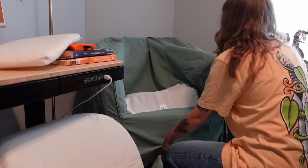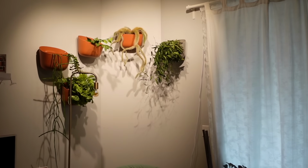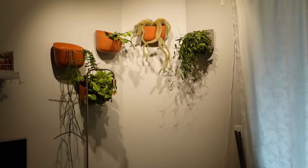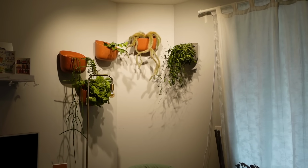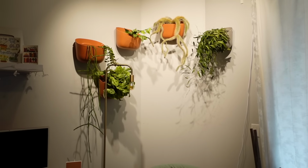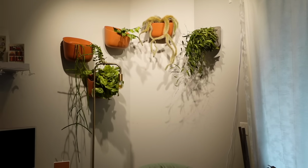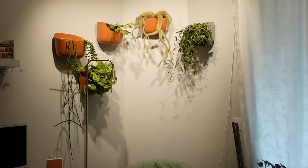Okay, are you guys ready to see the new plant corner with the light on? 3, 2, 1. Boop. Oh my gosh, okay, it actually looks stunning. I'm gonna have to adjust to it looking more sparse for now, but I think that I really like it. I think that I'm happy with this. It feels less, I don't know, it was just before it was, okay, my camera battery always dies when I'm right in the middle of saying something, but I feel like before it was becoming so overwhelming and crowded and cluttered and everything was growing out of control, but this just looks like I don't feel overwhelmed when I look at this. I feel excited when I look at this, so I'm super happy with this.